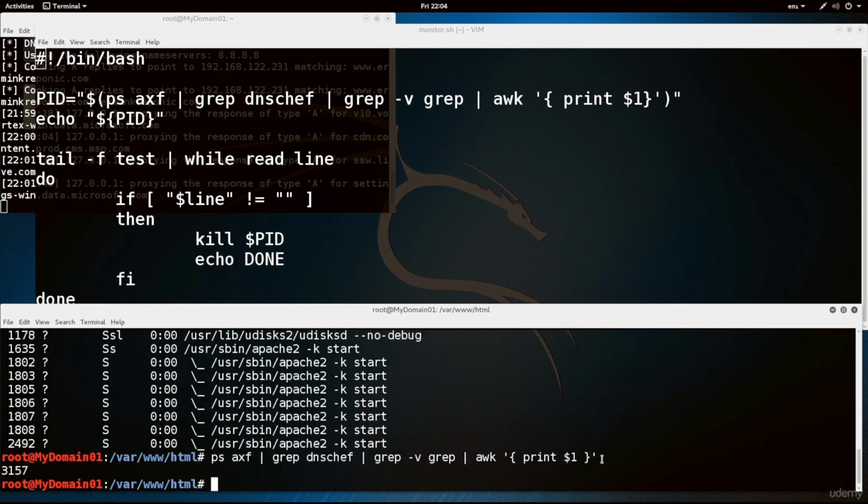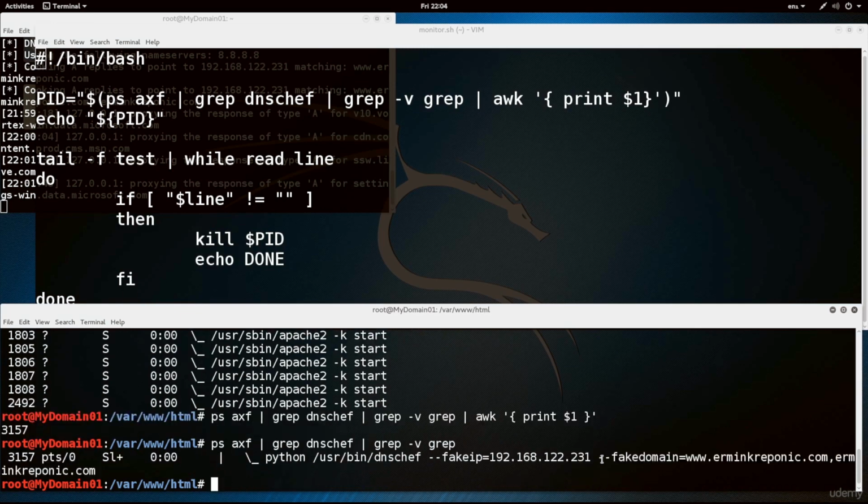But let me just do it like this. So awk basically prints the first thing. So this is the first, and then you have a space, and then you have the second field, and then you have the third field, and then the fourth, the sixth, the seventh, and so on and so forth. Every space is the next field, except you're not going to take the first one into consideration. Why? Well, there is nothing there. Or it's not even a space, I don't know. But it does work the way I have written it here. It's rather simplistic.